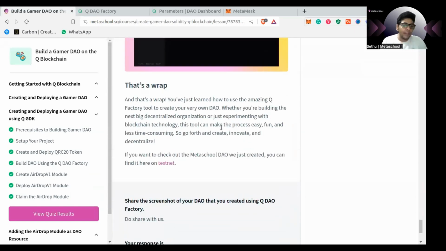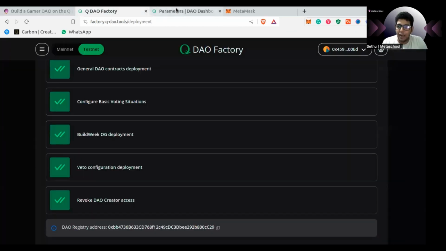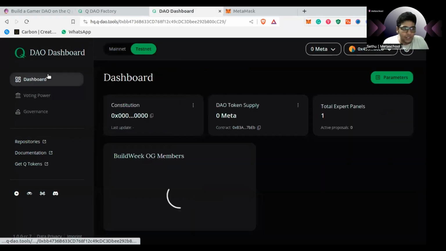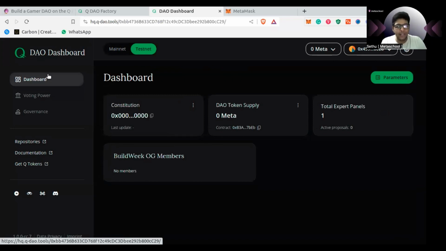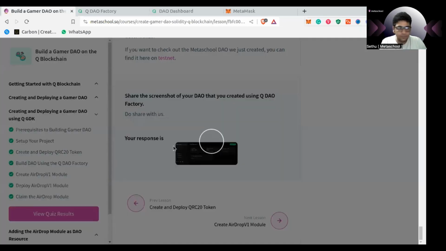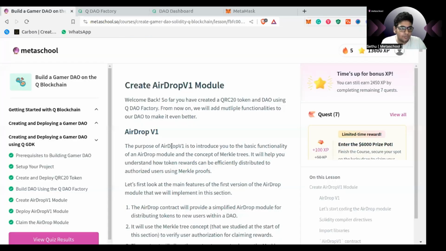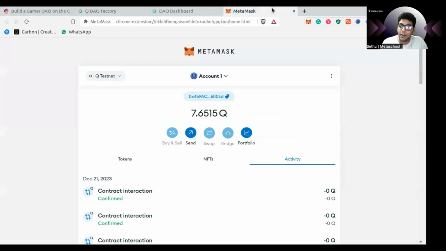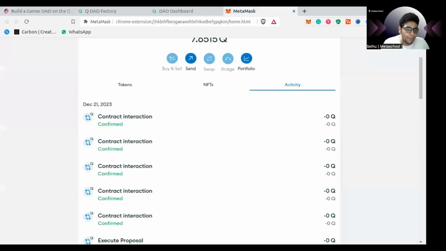All right, so we have the DAO deployed. Anybody facing issues here, other than the loading thing, which I think might be a network issue of some kind? Any issues still here? Tushar, just go to your MetaMask account and see if there are any confirmation messages that are pending.